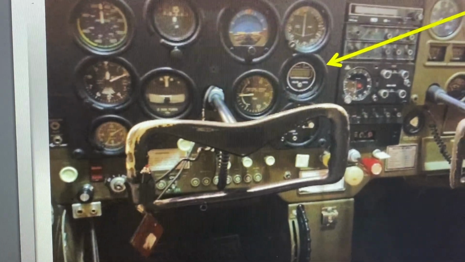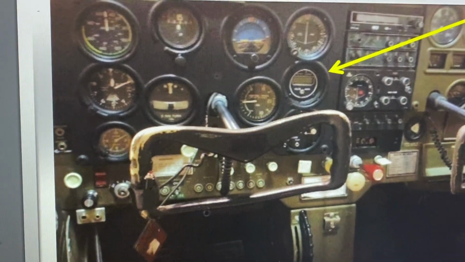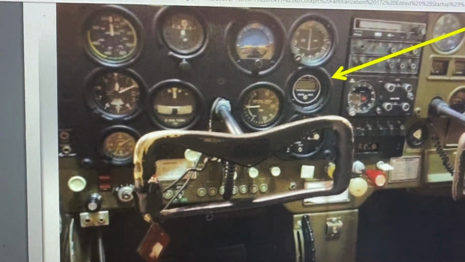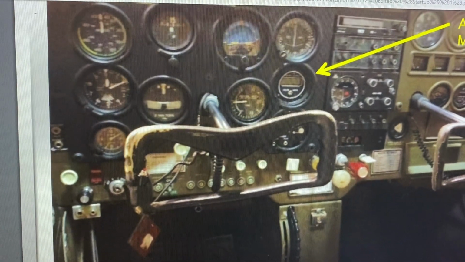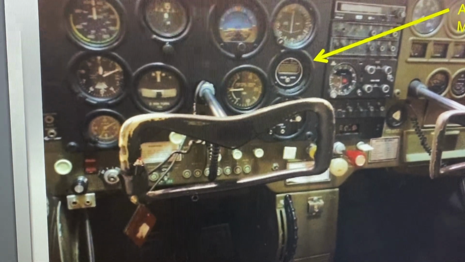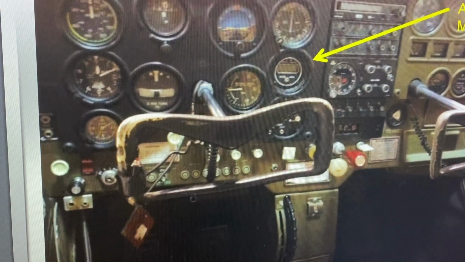Tomorrow we're going to cover carb heat. We're going to talk about some problems that could develop when we're starting these. And we're going to talk about starting a jet engine. But anyways, you guys watch this video, and I'll have some more videos on there tomorrow on the jet engine starting.